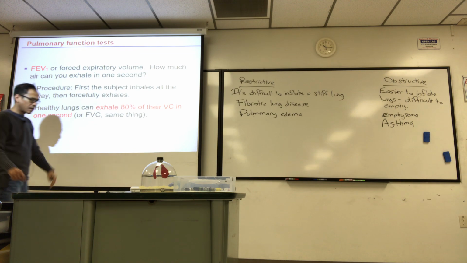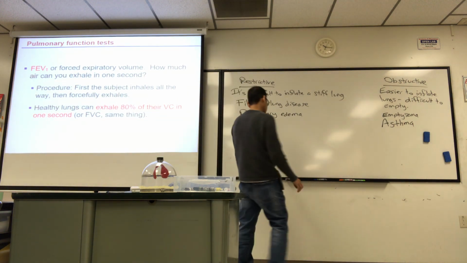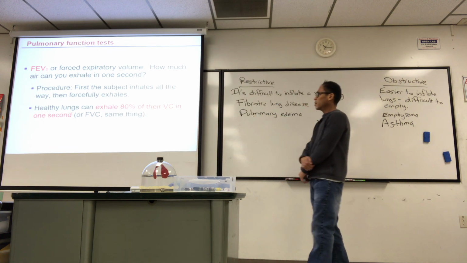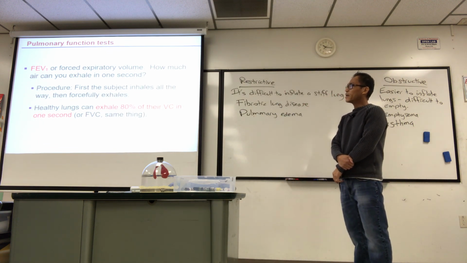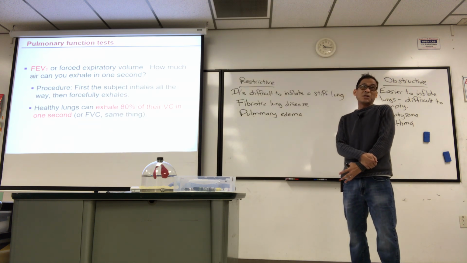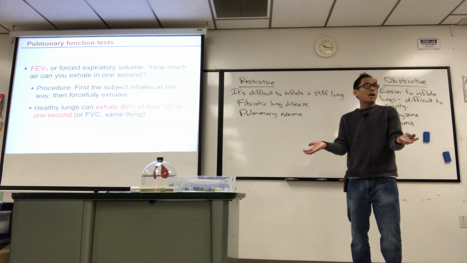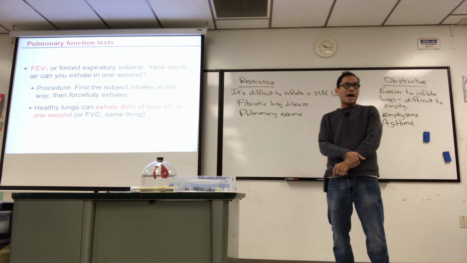Think about Wednesday. I'm going to group you. I have to shrink you from 10 groups to 8 groups, so to make it less of a hassle, I'll put you in groups. For each group, you have to choose 2 subjects. I think it's good if you do one and then another, just so you can compare 2 people. If you read the lab, I say 1 normal, one COPD.